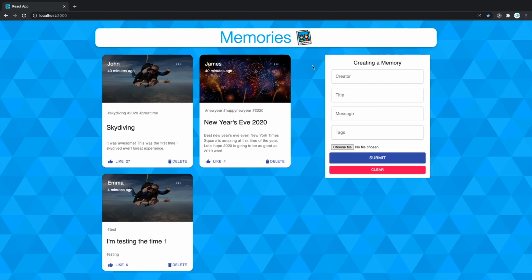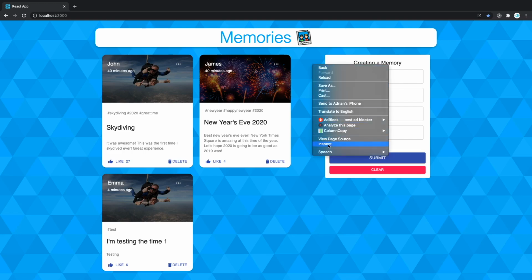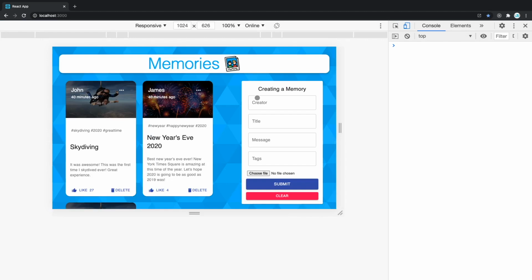We're moving on to an incredibly important thing, and that is: is our website or application mobile friendly? Is it responsive? For that, you can right click and click inspect. This is going to open the responsive view. To view it on a mobile device, click here on responsive and choose a phone.